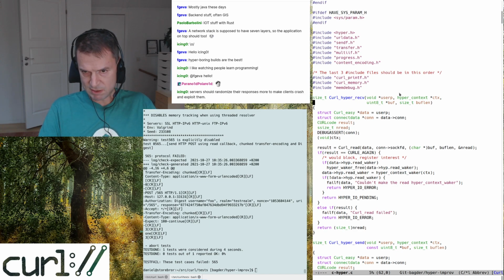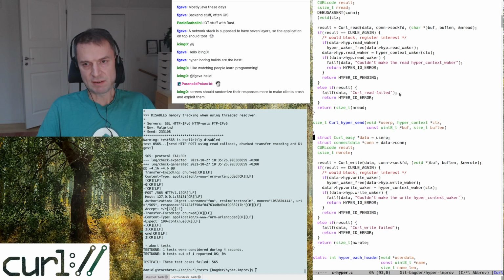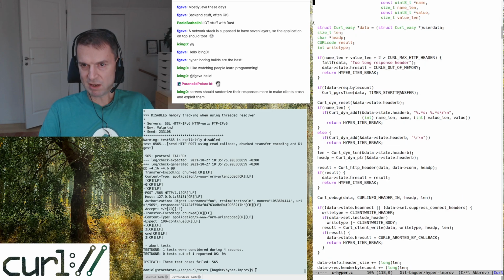Okay, so read. One of the tricky things when using Hyper is that Hyper makes a bunch of decisions on its own depending on what we tell it to do, and some of the things it doesn't make on its own that I have to do myself. So sometimes it's a bit hard to understand where the line is drawn, what curl should do and what Hyper does, what Hyper will do on its own, what we should tell it, what we should do instead. This is in that area.